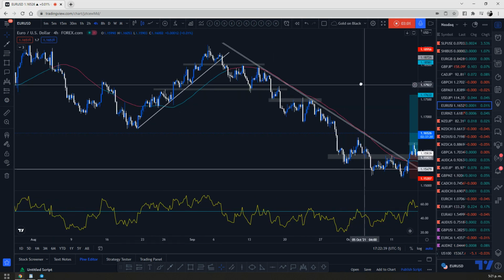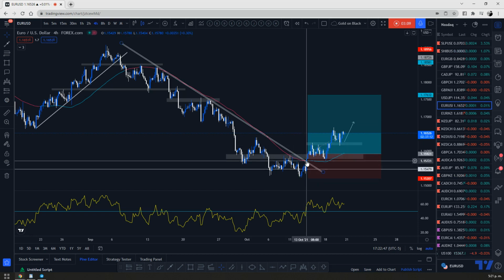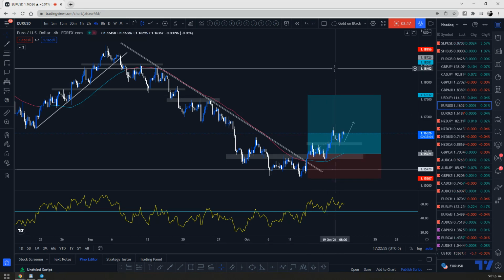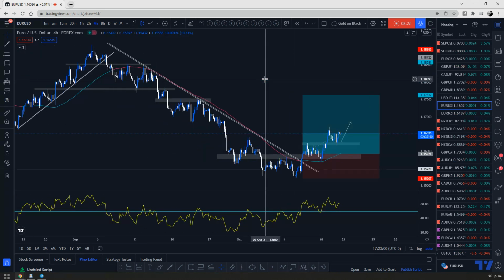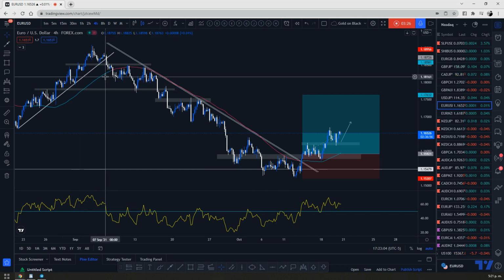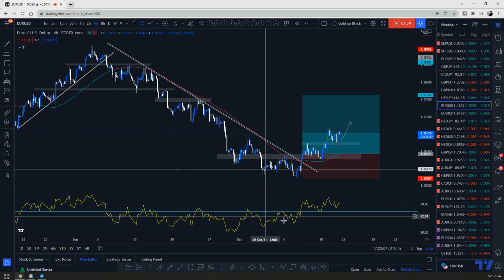Okay, so if you've been following me for a long time now, you know that I'm a breakout trader. I love trading breakouts of a trend or of a flag or formation, whatever formation it's doing. Maybe a wedge formation or something like that. But I am a breakout trader and I love trading breakouts. So that being said, on my chart right now, I'm using the 50 simple moving average, and I'm using my RSI.